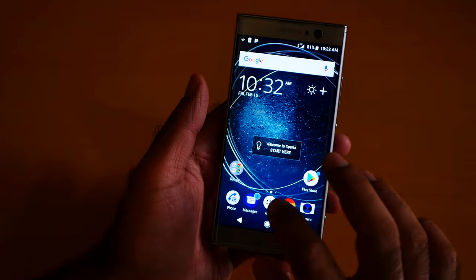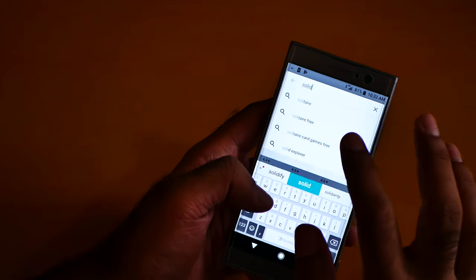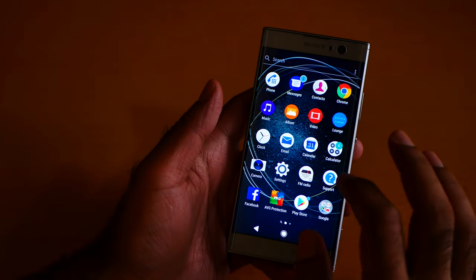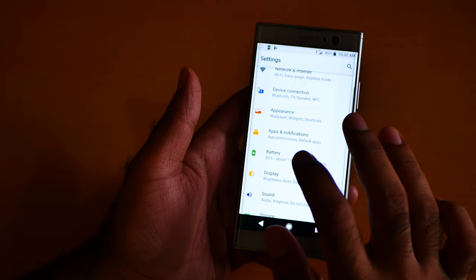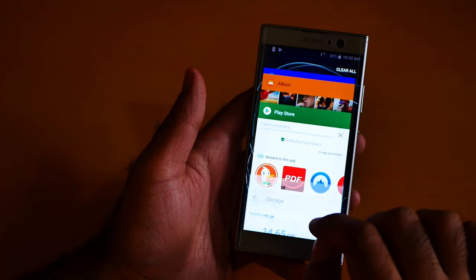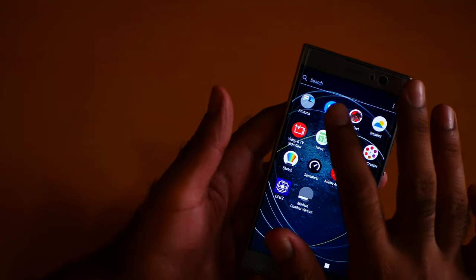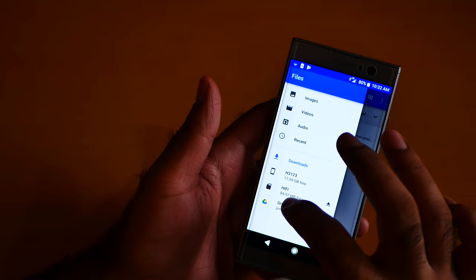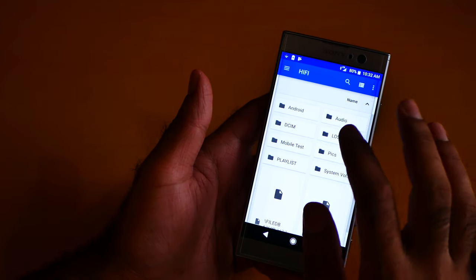Okay, I think I didn't download the Solid File Manager. There will be a file manager, right? Anyway, done. Let me go to the file manager. Okay, this is it. I'm gonna show you. It comes with 3 GB RAM and 32 GB internal storage. As you can see, awesome. And then let me go to the files. Yeah, there's a file app built in. Let me go to the SD card, mobile test.